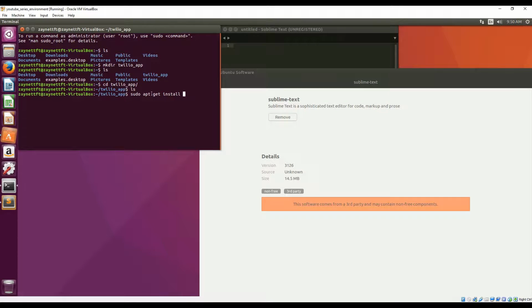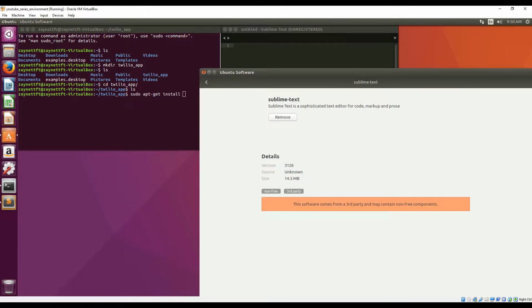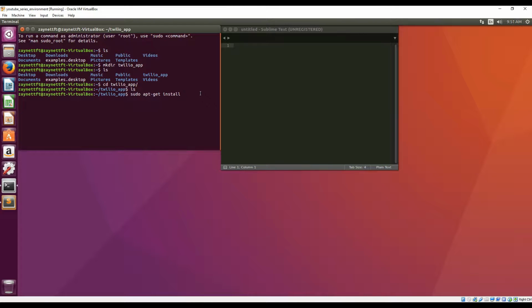This program apt-get is a command to install stuff, or uninstall rather, but we're going to pass the install command. So it's going to say super user is going to install python-pip. This is the name of the software that you're going to install.